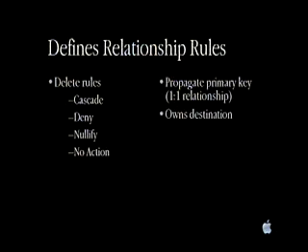Propagate primary key. In a one-to-one relationship, again, between student and photo, when I insert a new student, it makes sense to already go ahead and insert a row into the photo table and then join them across the same primary key. So basically, the primary key is propagated. And also owns destination. This is a little more advanced, but again, an example of student to photo. In memory, you can create, read, update, delete, your standard CRUD with EOs. And one thing you can do is you hook them up into relationships and you unhook them. When you unhook them, if one owns the destination and you don't rehook it up, it gets deleted from the database, which may be what you want.